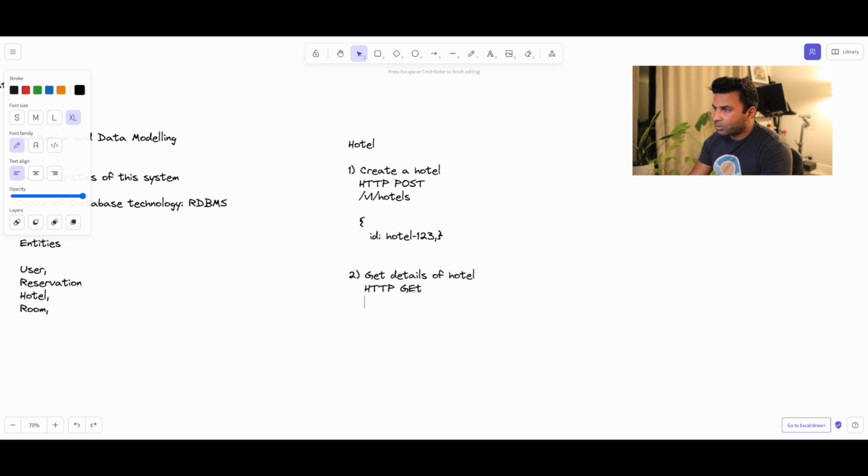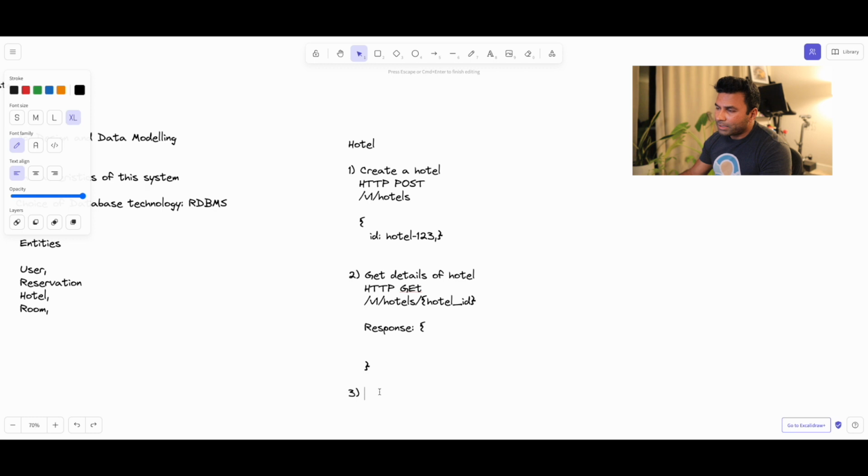The URL path would be hotel ID, and the response would contain all the details of the hotel. We'll come back and define these details later if needed, but we are going to skip those at this point. So this get details of a hotel returns details of a specific hotel.